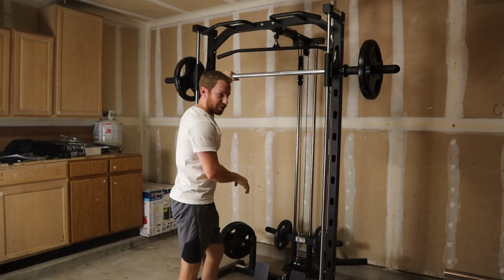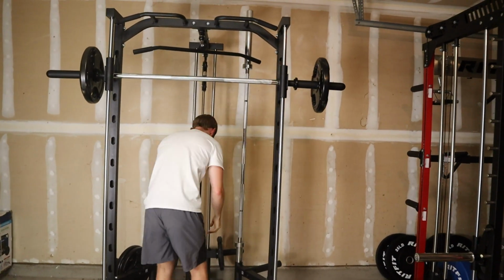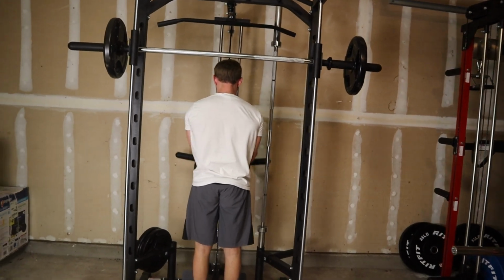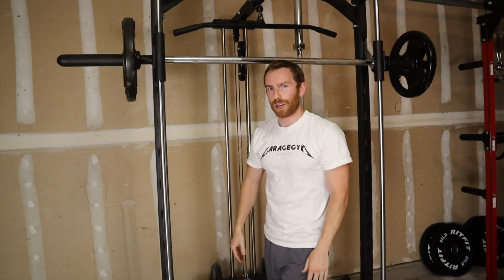It's going to be frustrating if it's at the bottom, and then again, it's kind of frustrating if it's up top. At 5'6", I'm banging my head. Every time I want to get in here, I do my exercises, I'm ready to go, and then again, I kind of have to duck every time I want to move around.